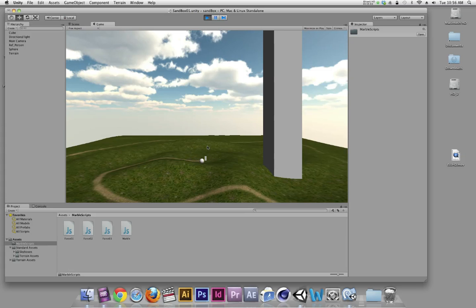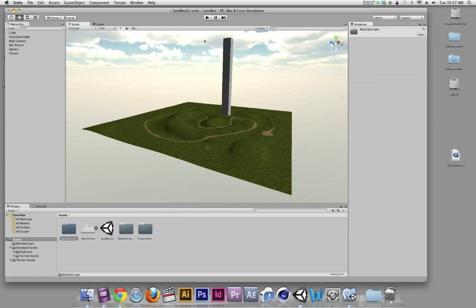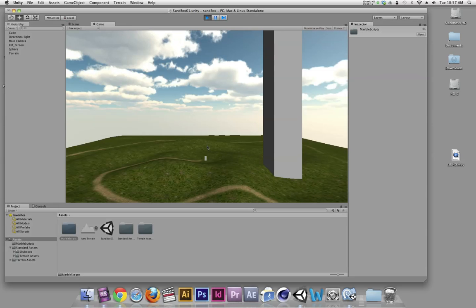Now the way that the keys work inside Unity, at least when it comes to the character controllers, which are the A, W, S, D, or the arrow keys on the keyboard, is that we're either adding a positive force or a negative force depending on which key we're pressing. So when I hit the W key, we're adding a positive force along the Z-axis, and when I hold down the S key, I'm applying a negative force down the Z-axis. So you can see that we can get that sphere to move around. I'm just going to hit Command P to turn that simulation off, and I'll hit Command P again to reset it.